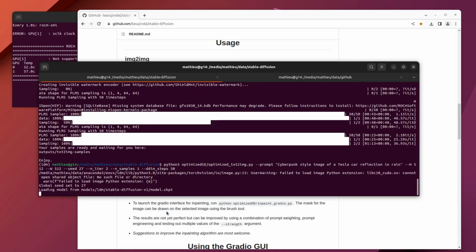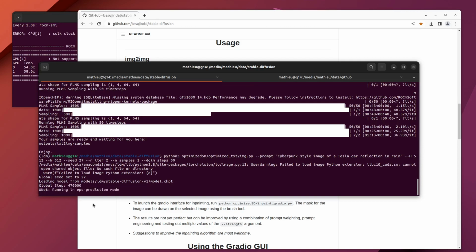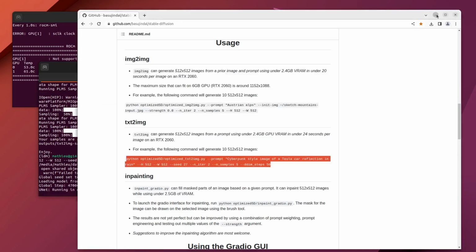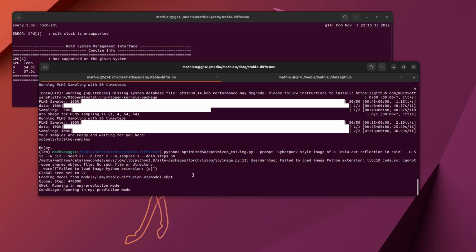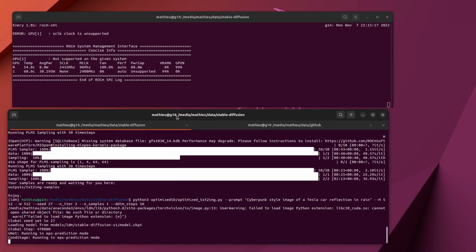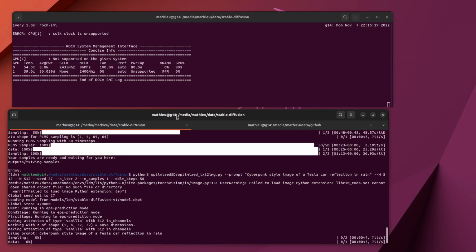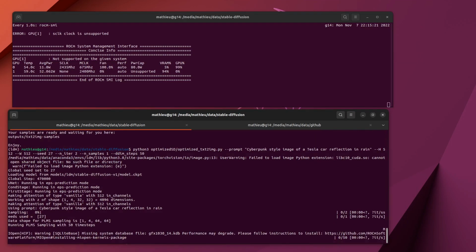So you see it works right out of the box, and it uses much less VRAM. I think one of the optimizations in this branch is that it slices the calculation so that it only uses what it needs.